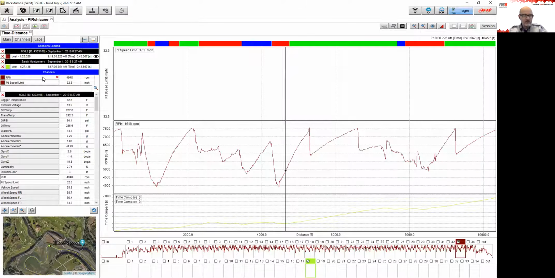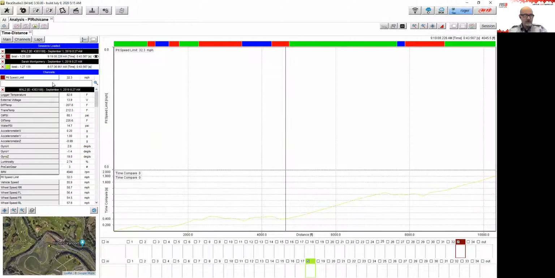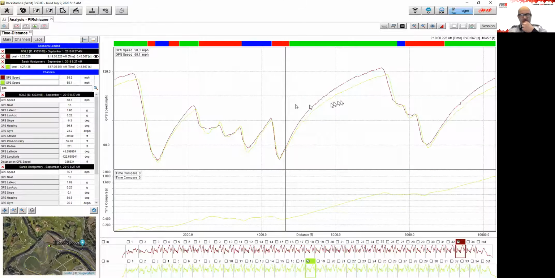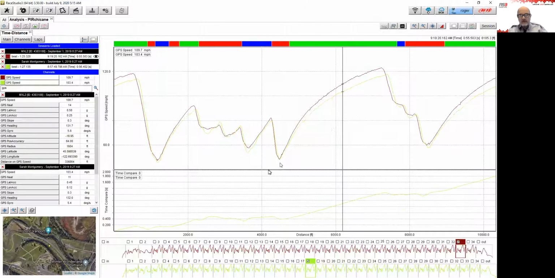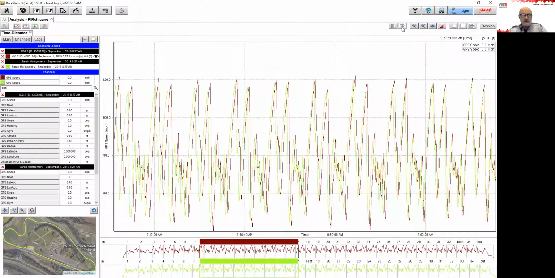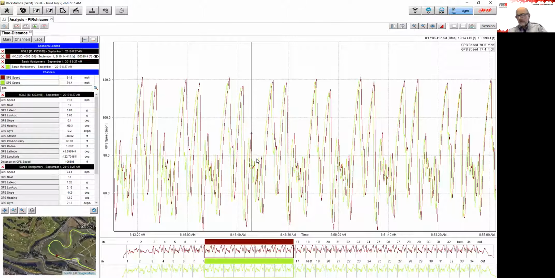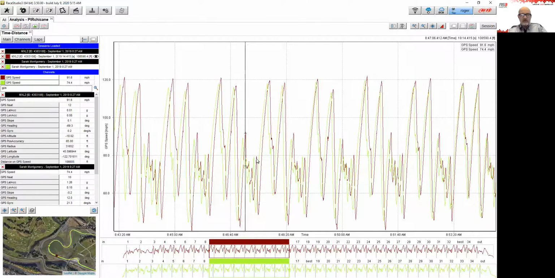By default we show RPM, but these are data from a Solo DL that was not linked to any ECU. Okay, we can take this off. We introduced into this RaceStudio 3 analysis another plotting mode that can be very useful. This one we call the global timing, or GPS timing.